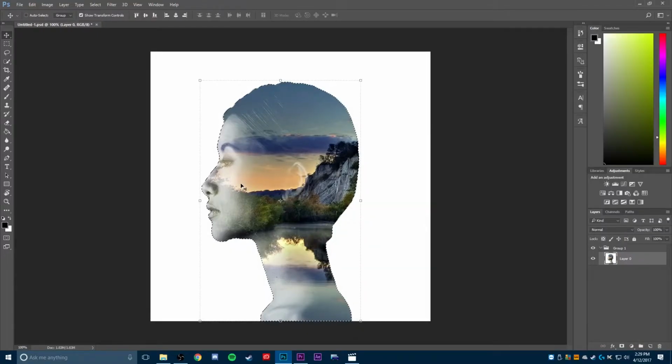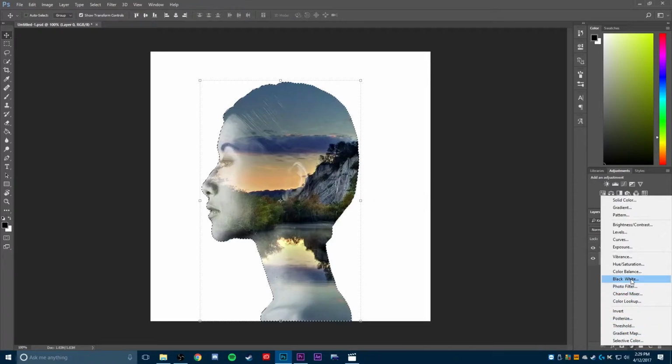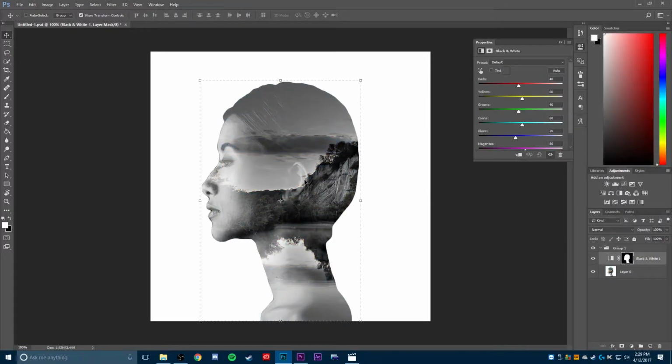Alright, so once we've selected our image like we have, you can go down here, right click and go to black and white. So now we can make our already black and white image, and now we can turn the background black and white with it as well. I'd like to make it a little bit brighter if I could. Maybe a little bit darker down in the greens, a little bit darker down in the blues. Yeah, because this will help with the sky.